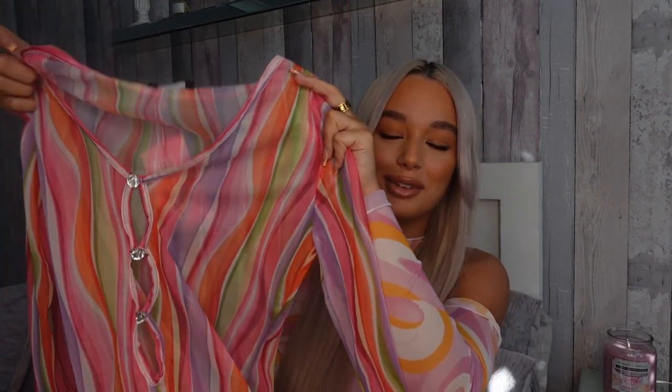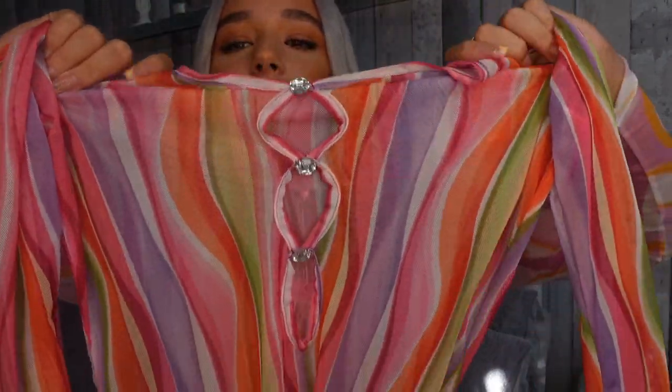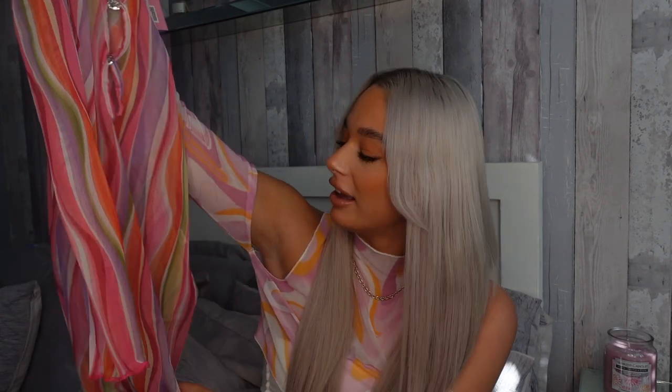I've got this as a little bikini cover-up — oh my god, this is going to look unreal on holiday. Please pray for me that I can actually go on holiday. I think people would actually wear this as a dress but because it's mesh I need to think about what I'd wear on the bottom half. Look at the colours in this — how beautiful. It's got pink, yellow, orange, green, purple, white. It does up with little diamonds on the front. It's giving me mermaid vibes. There's a V-neck at the front, it is long sleeves, and it just goes down into a little floaty mini dress with a frilly hem at the bottom. The colours in this just scream summer. You could even wear this out with a pair of heels.